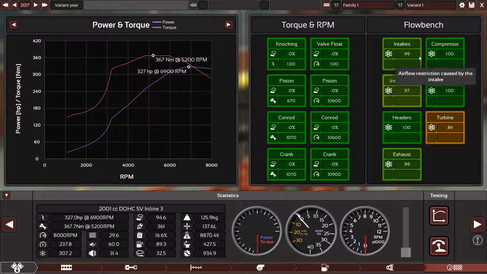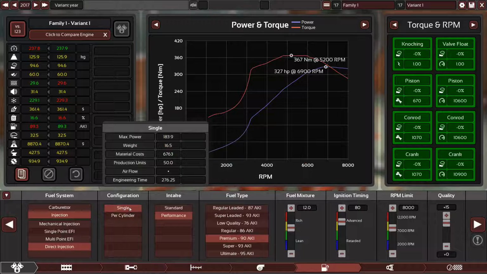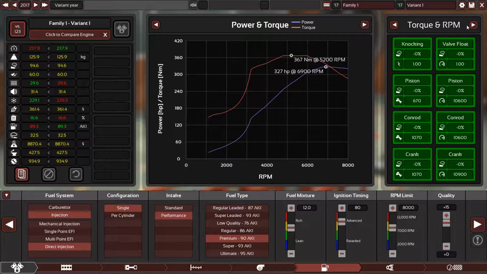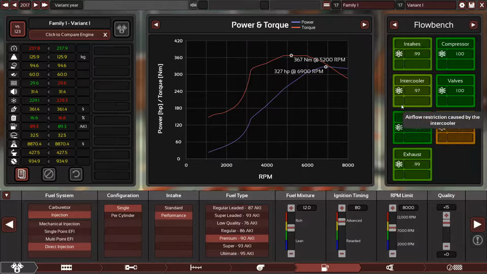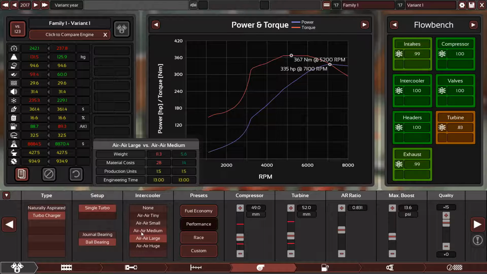Because I'm keeping the single, I'll show you. Oh god, where's that gone? There. Because we're only keeping the single throttle body, it's worse. Anyway. Intercooler. It's not got. See, that's just.